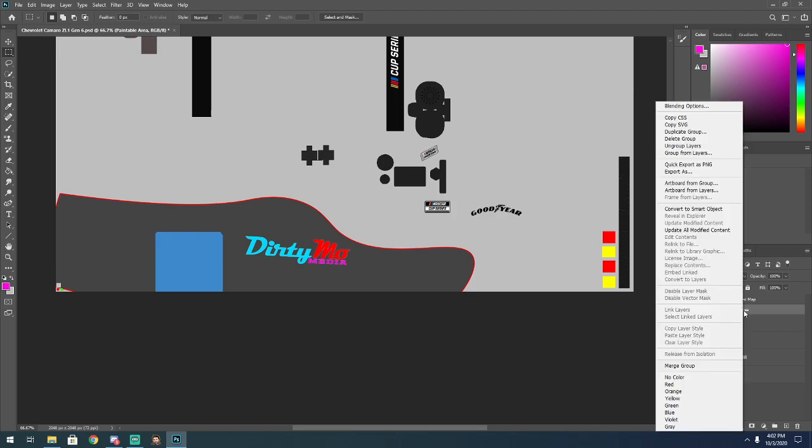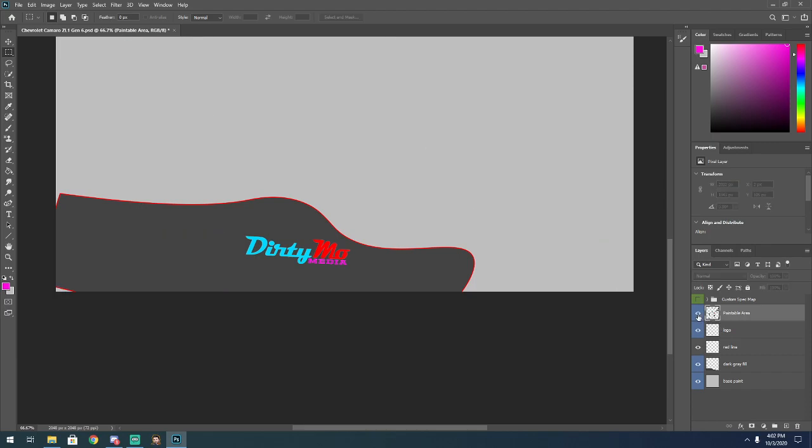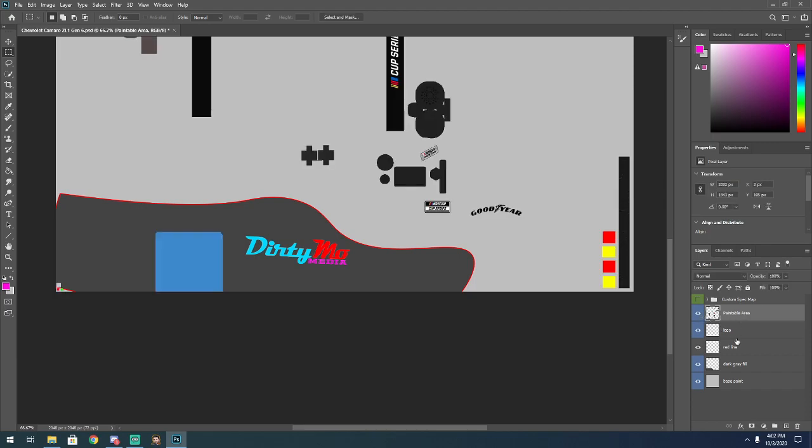So then I'm going to right click this. I'm going to merge group, which is going to make that entire layer all one layer. A lot of times my logos, I'll have it treated essentially the same as all this other stuff, so I'll just kind of merge it all into one. This one I'm going to do a little bit differently.